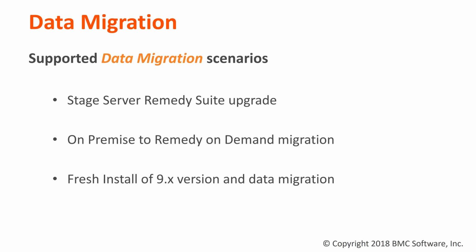So data migration. What are the supported data migration scenarios and use cases which BMC supports out of the box? The primary we support is the staged server or Remedy suite upgrade use case, wherein you basically upgrade your Remedy environment in a non-production environment, and let's say it takes you a few days to upgrade. This data migration tool will help you to migrate the Delta data from your production server to the new production server, which will be the staging server.